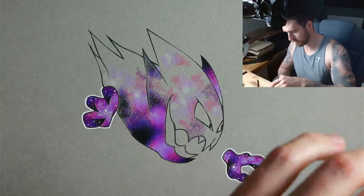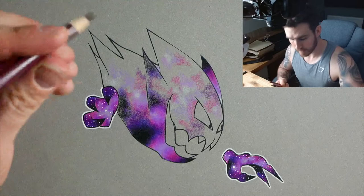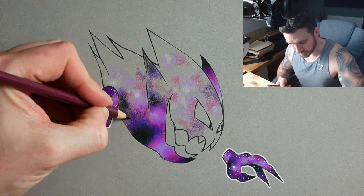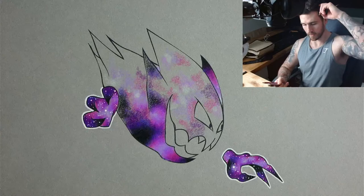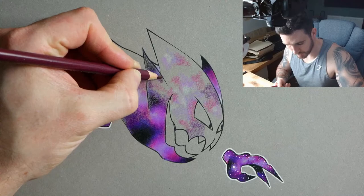Oh, I did pull out a dark purple there. Sorry, just realised I've got another pencil there. We can mix in a bit of another dark colour. Yeah, dark purple will work in here. Absolutely fine. Yeah, there we go. Brilliant. Making a bit of progress. Right, I need some more dark up here.